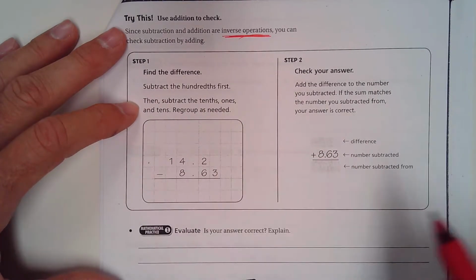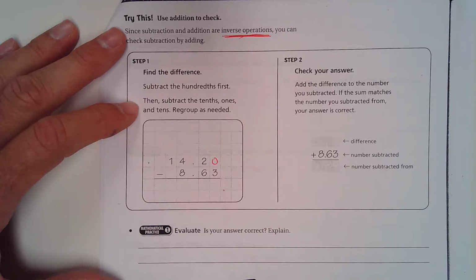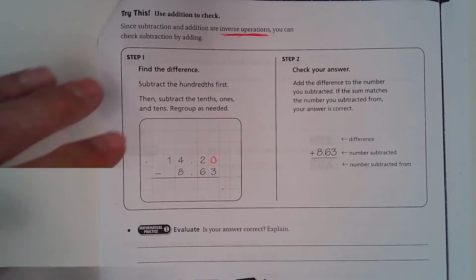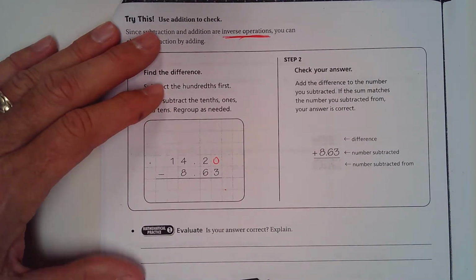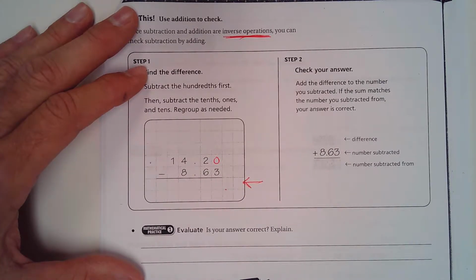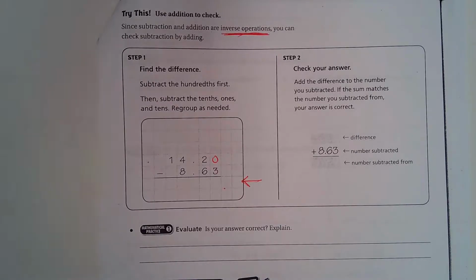Well, you guys know how to do these, so everybody can do this one right now. You can put a 0 right there as sort of a placeholder. So everybody can do this one, and I can pull a stick to see if you guys got it right. This is fun. Let's see here.